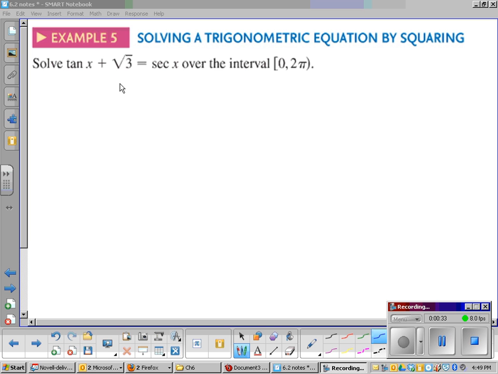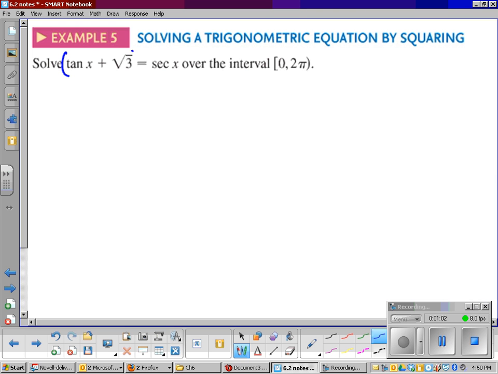So you start to think about the relationships between the trig functions that you do have. And you remember that there's a relationship between tangent and secant. The only fundamental relationship they have is through 1 plus tangent squared equals secant squared. So that's what we want to do. We want to make a substitution for either tangent squared or secant squared, but we don't have squares here. Although you cannot divide both sides by a variable, you can multiply both sides by a variable, which is what happens when you square this.